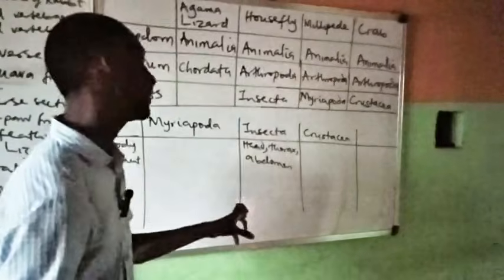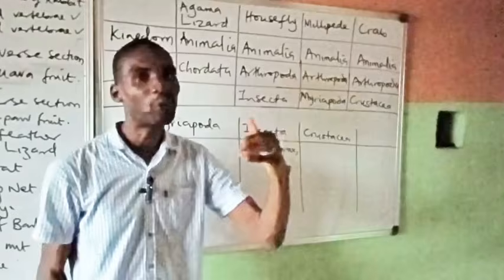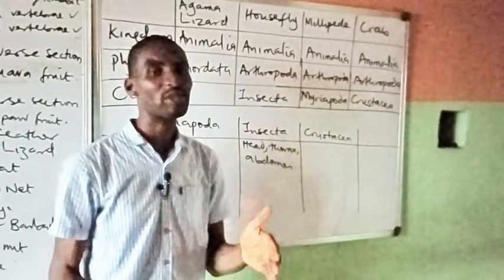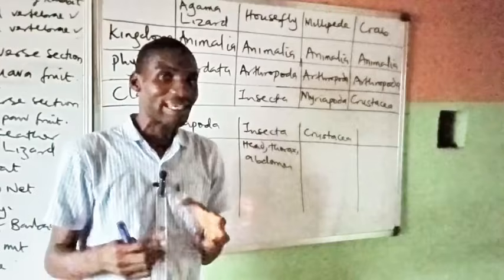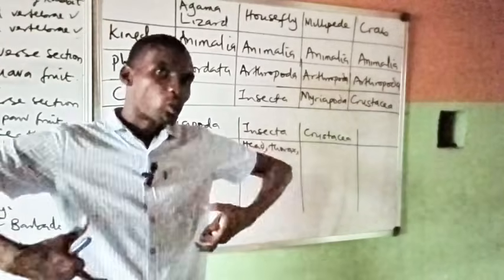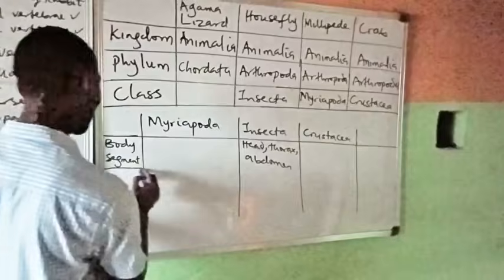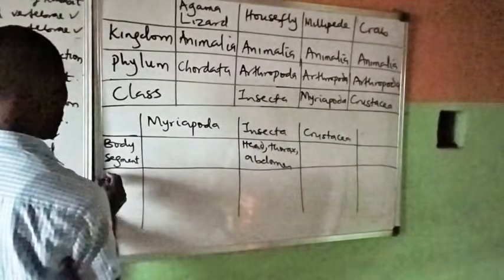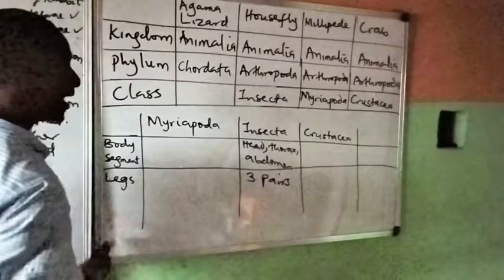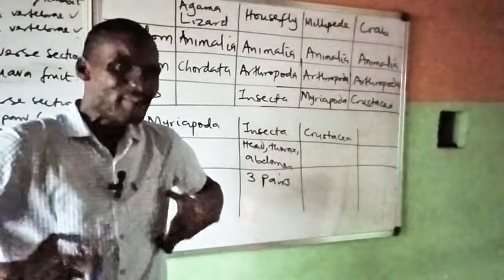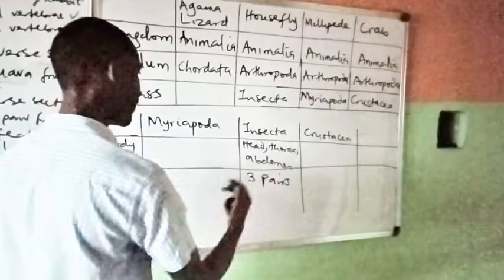Now for this insecta, their thorax is divided into 3. You have the prothorax, the mesothorax is at the middle, then the metathorax. And these 3 segments of the thorax, they have legs attached to the 3, and therefore they have 3 pairs of legs. So that's another observable difference. So legs, for this insecta, they have 3 pairs of legs. So each of the segments of their thorax has a pair of legs. That is 6 legs. 3 pairs of legs.